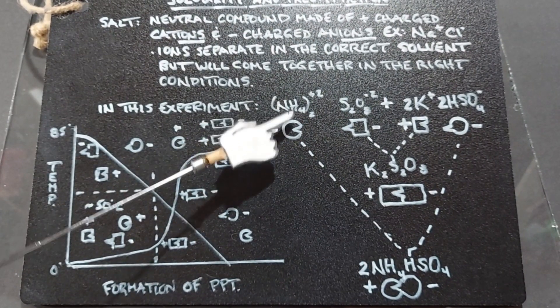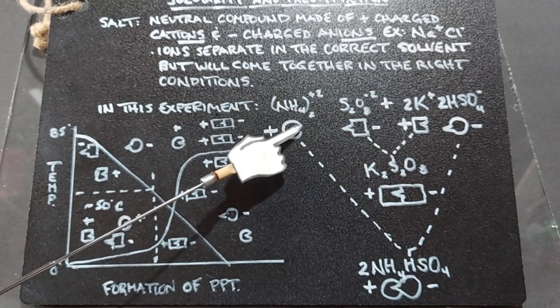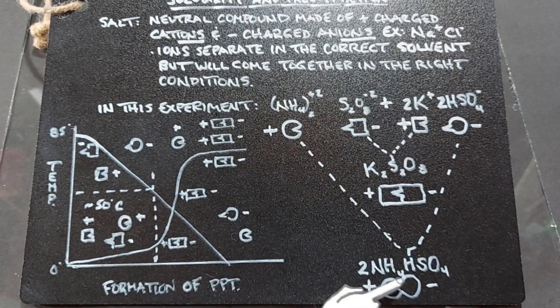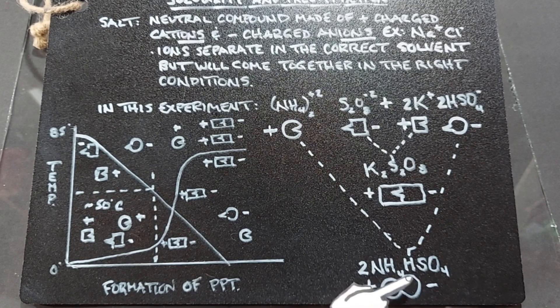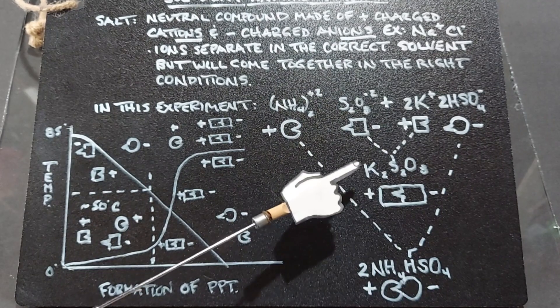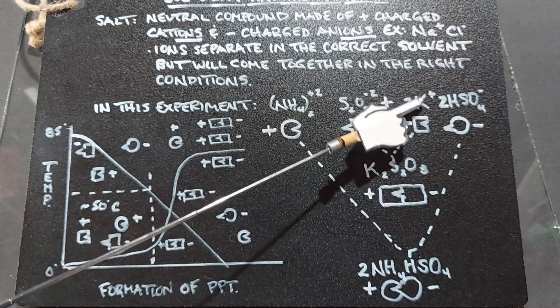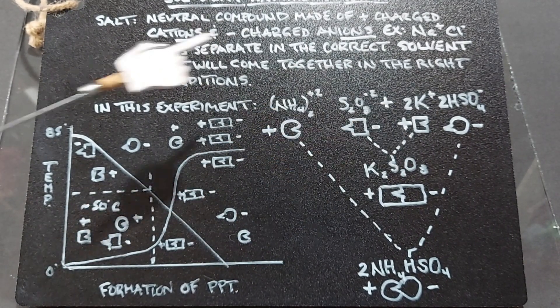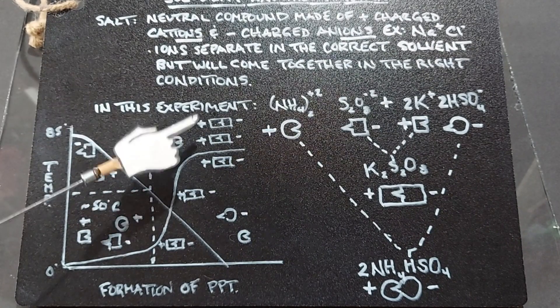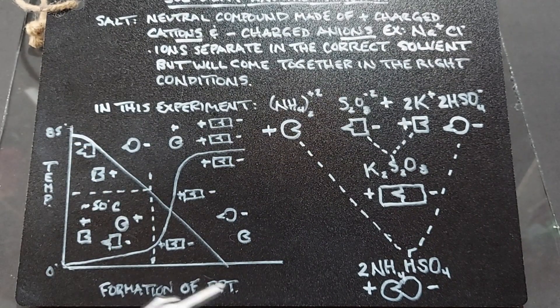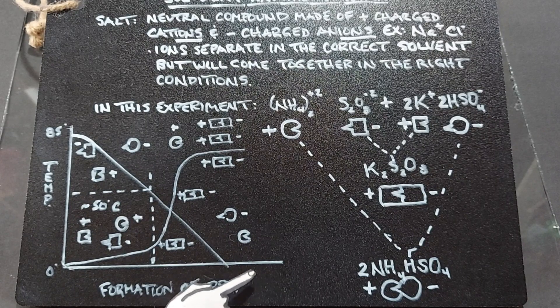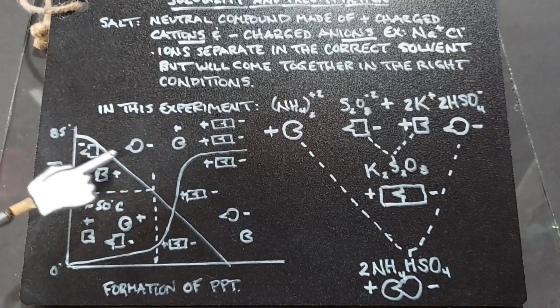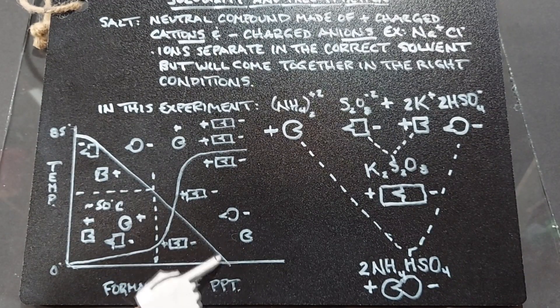Works because the potassium persulfate has the strongest electrostatic charge between these potassiums and the persulfate right here. If we come over here in this experiment, we're dealing with temperature because we're going to reduce the temperature in order to form a precipitate of potassium persulfate. The temperature that we came up to was 85 degrees Celsius here, and it precipitously dropped all the way down. It didn't get quite to zero, but it dropped pretty much in a straight line there. As that dropped, the formation of the precipitate went up, crossed right here, and then continued this way.